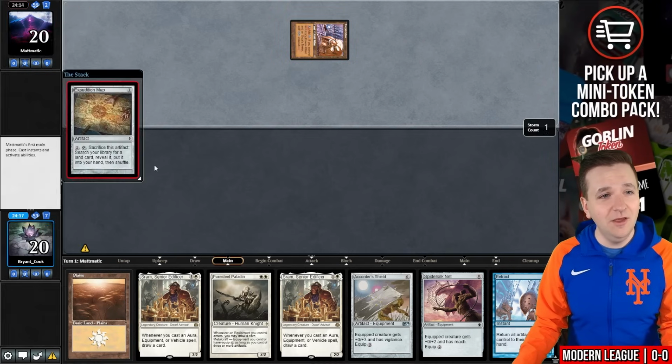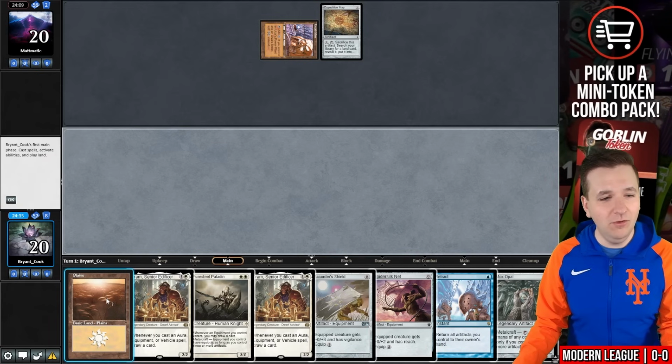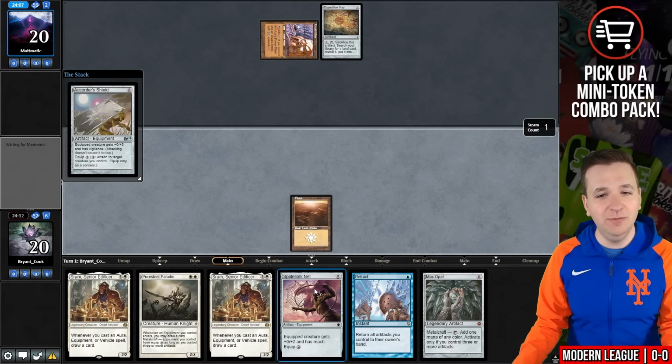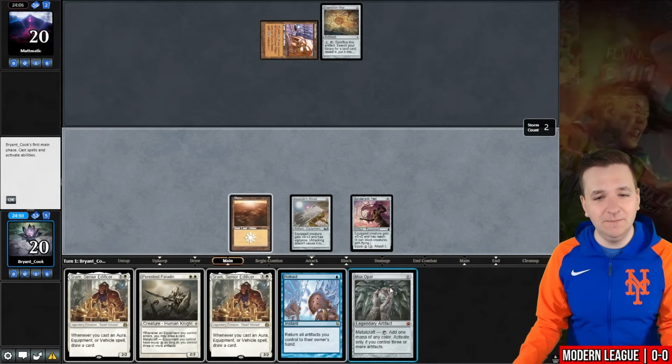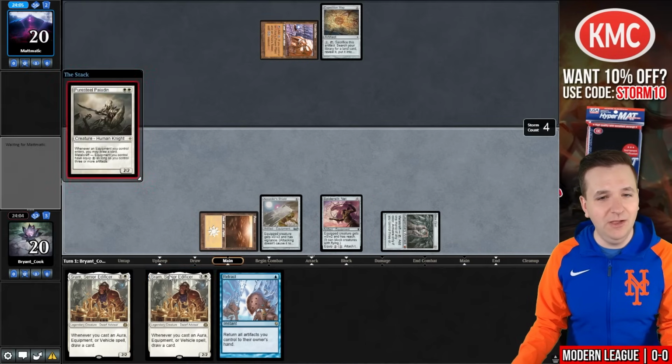Well, this is certainly a deck that can win on a mulligan to 4. Mox Opal. Okay, so I can actually play a turn 1 creature here because I drew the Mox Opal. And then I can retract them back at some point. Let's play the Puresteel Paladin.